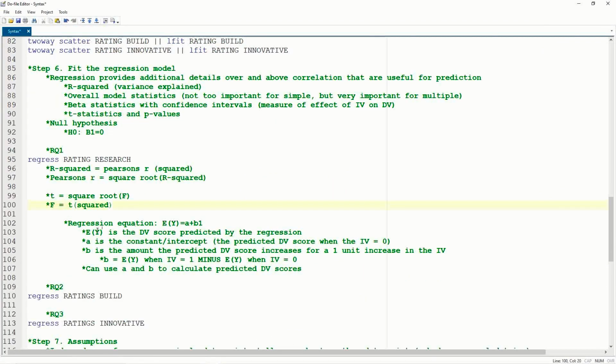So this is our regression equation, or a prediction equation. In its simplest form, for simple linear regression, our expected y, or our expected DV score, or the predicted DV score a person will have, equals alpha, or a, or their intercept, or their constant, whatever you'd like to call it, plus their beta score times x. And here x represents the score that they got on their IV.